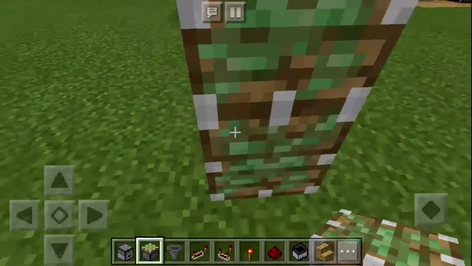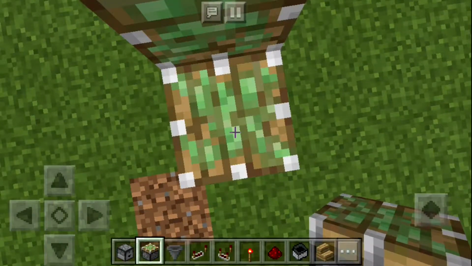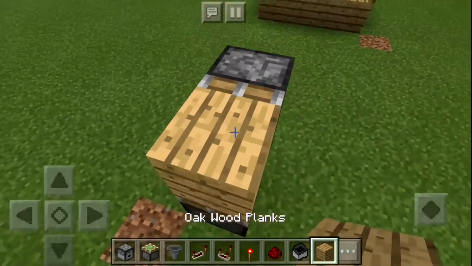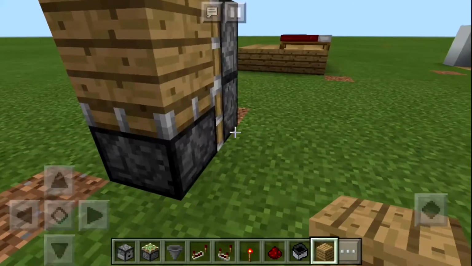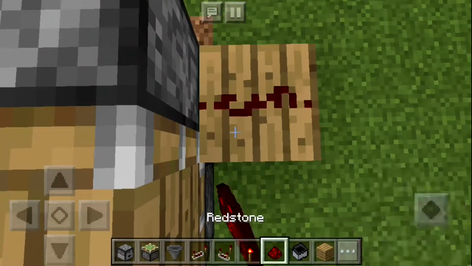So how you're going to want to build this one, it's a little more complicated, but you want to place 2 sticky pistons facing across, and then 1 right in front of those facing upwards with a block on top of that, which I did not actually get. So just place a block on top of that like that, and place a block beside those 2 sticky pistons with redstone dust on it.